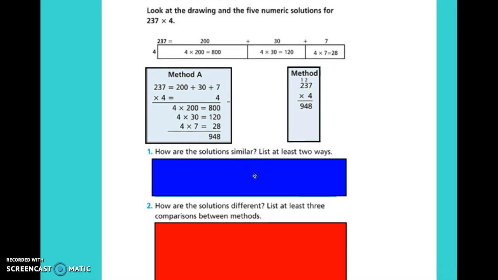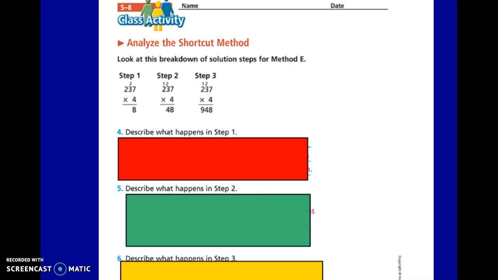How are they different? I think the big difference I see is the number of steps that you had to go through. If you look at the work that you did here, and then you look at the work you did here, you'll see that the second method, which is our standard method, is actually a lot shorter to do. And for that reason, the second method that you learned is often called the shortcut method. It's the method that ends up being easier to do as you get to bigger numbers when you go to calculate multiplication. So using that, let's break up the shortcut method with three digits.